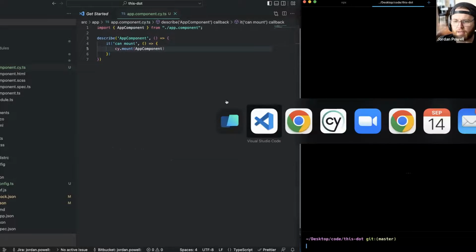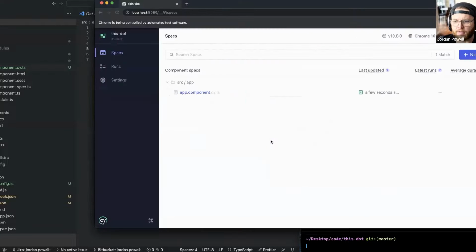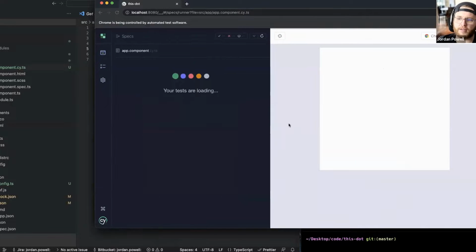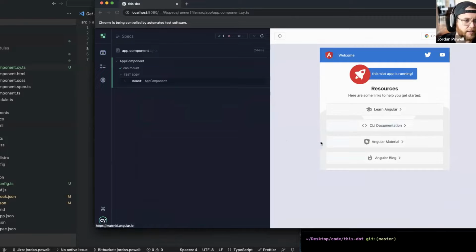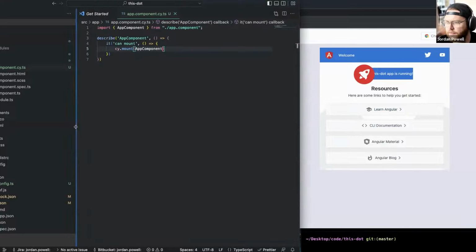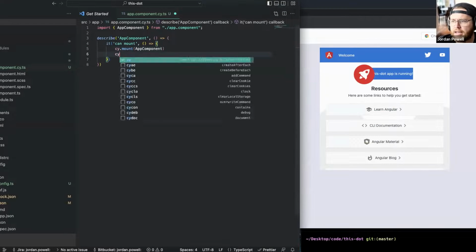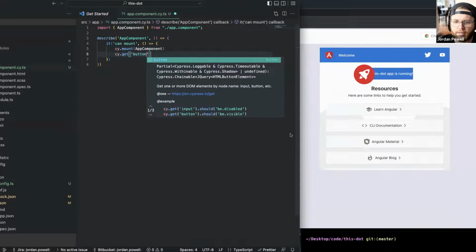Press save, and where's Cypress? It now finds our test and it loads our test. So pretty cool. Say we wanted to, I don't know, we could say cy.get, is this a button? I don't know.